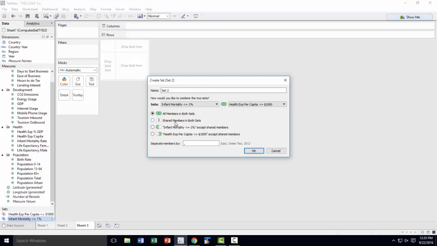But what we want here is this one. These are the observations where both the infant mortality is less than or equal to 1% and the cost is less than or equal to $1,000, and we will call this low infant mortality and low cost, or something like that.